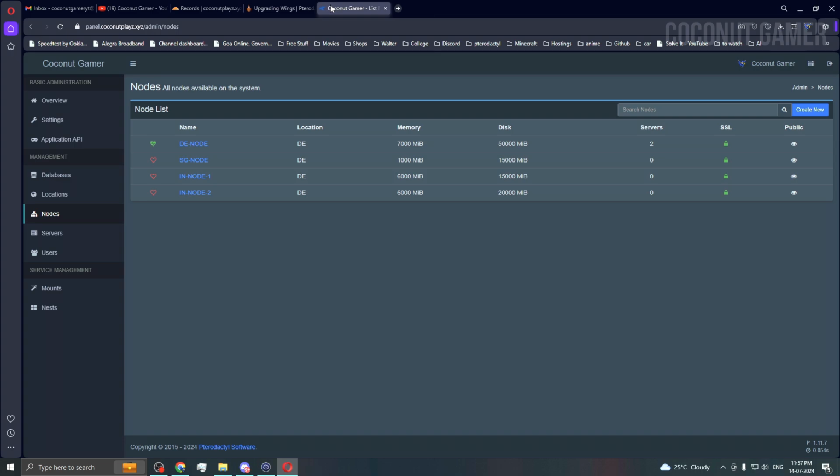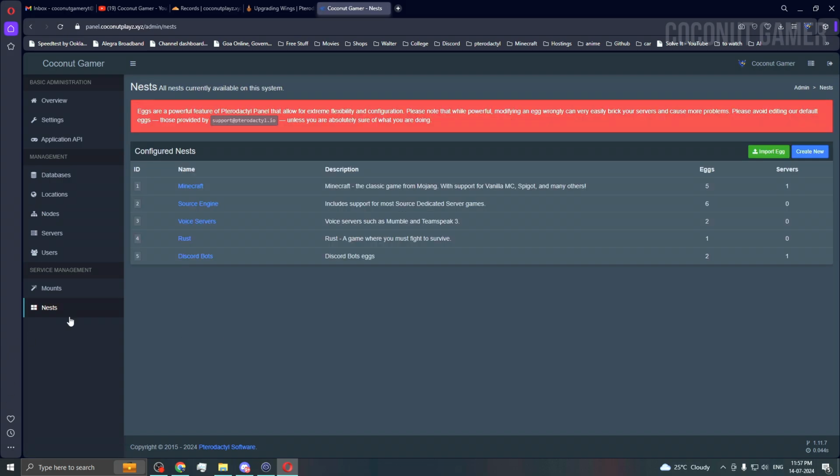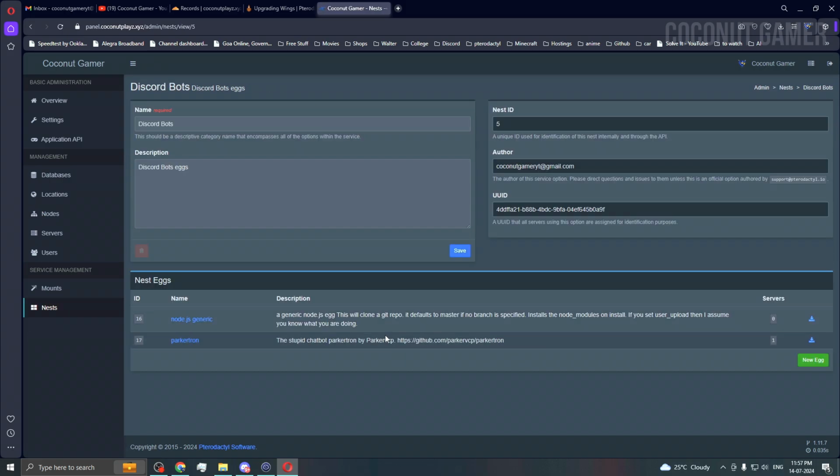So guys, this was it. Keep in mind that only when you update the panel, everything goes: all your add-ons, all your plugins which you have installed, from the panel. All the eggs which you add are still there, they don't go anywhere. The only thing is all the extra work you do, which is your theme and all the add-ons, they will go.